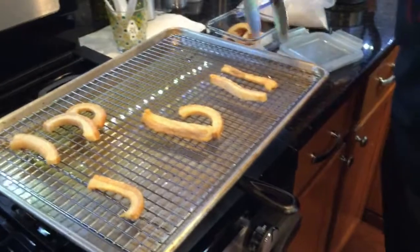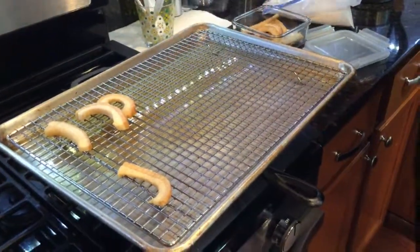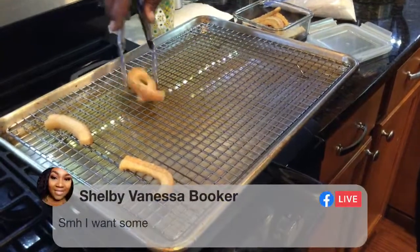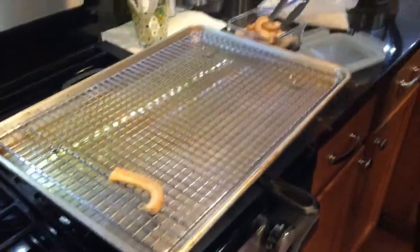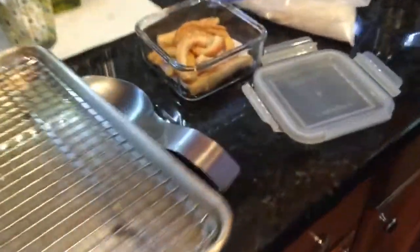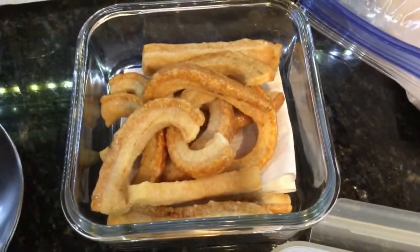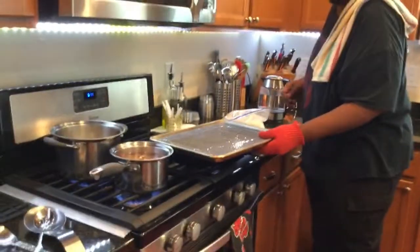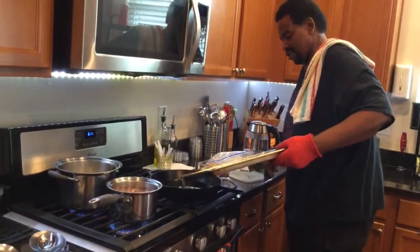So we're taking it over here. I didn't make a lot because it's just Susie and I. Now this fat back is beautiful though. It came out perfect. See that fat back? Just like I took it out of the deep fryer. Look at that, y'all. Watch out. I don't want to burn you. So what I'm going to do, a country move I saw my grandma and my mama and them do, I'm going to flavor up the oil that I'm going to cook the pork chops in.